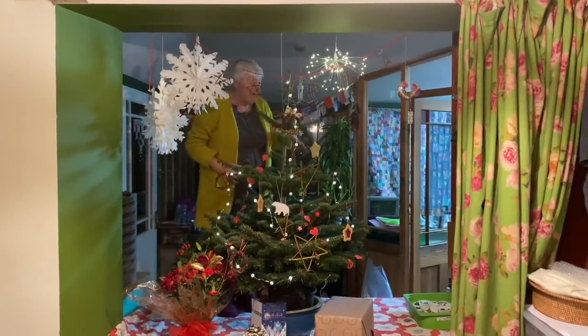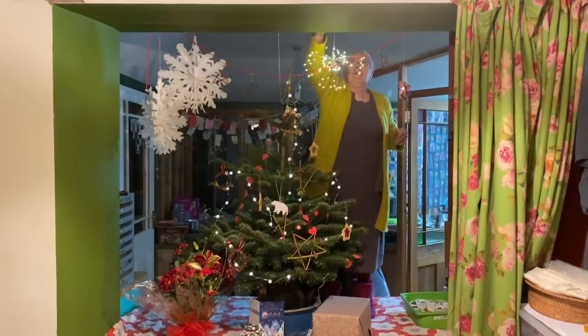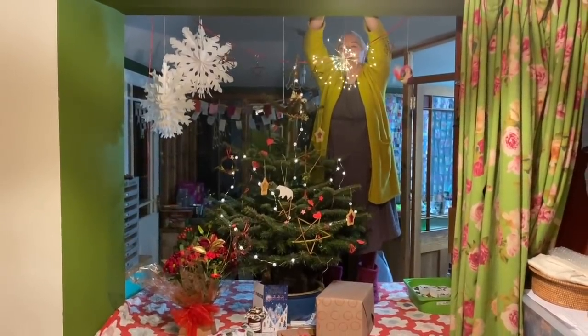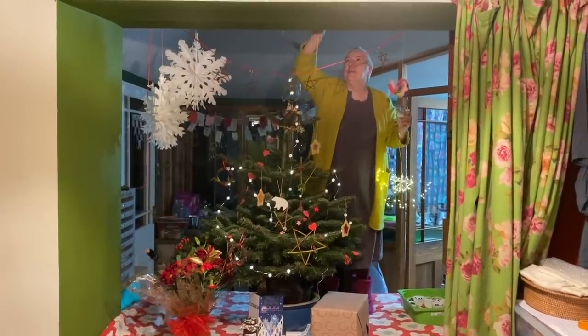This platform's perfect for putting the Christmas tree on. This is a strange house in the way that it's been built over the years. But this platform thing, right. So if I take that down and get rid of that.